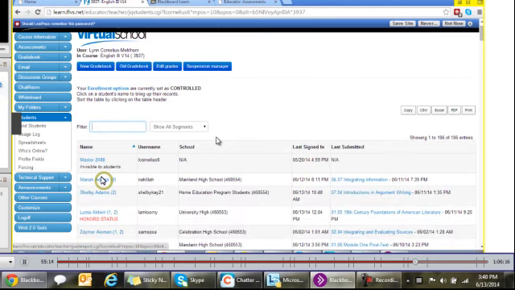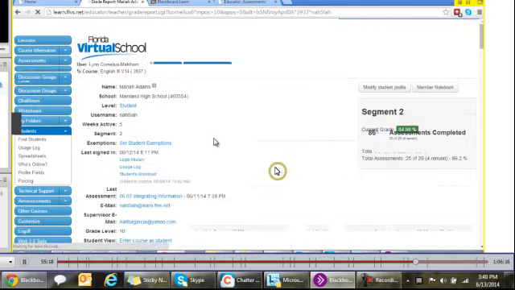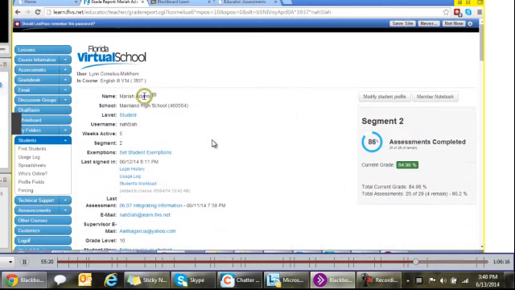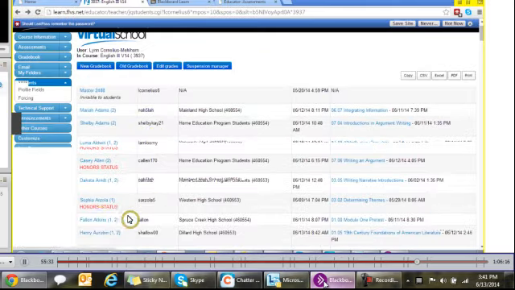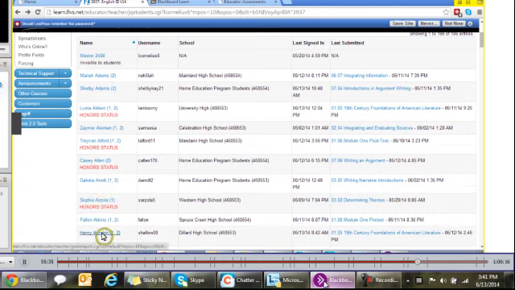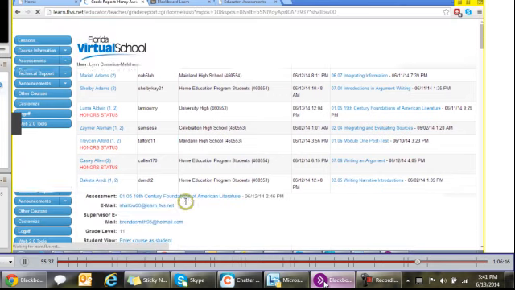If you know a student's name, like Dakota, you see how I started typing and they came right up. Now, another great new feature is if I click on the student's name, you can see that next to her name is a number. That's how many unread emails she has. You can see right now she doesn't have any. That's a great student. Let me go back and see if I can find one that does have unread email. Maybe Henry.